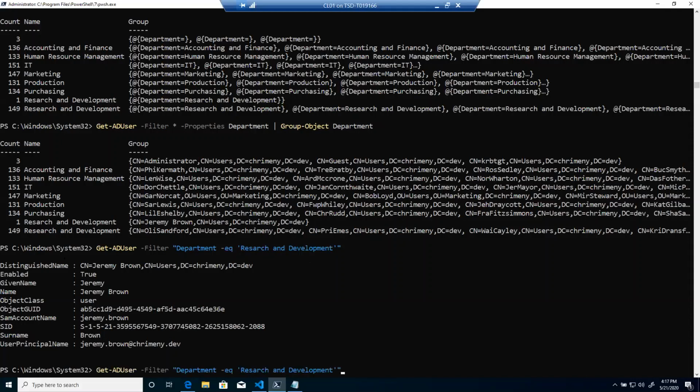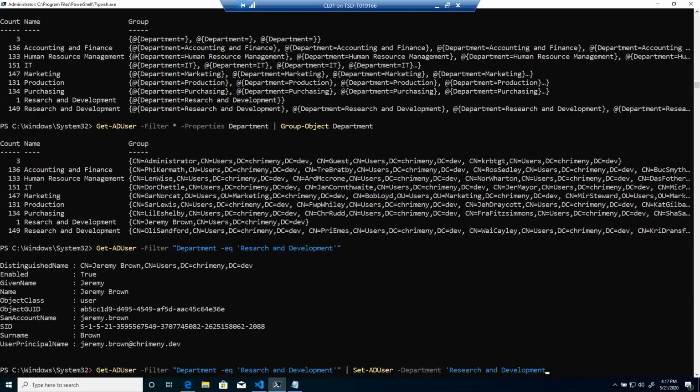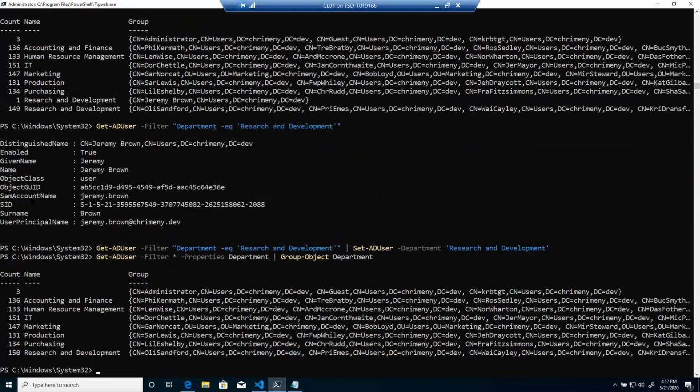So we're going to do this. This is going to return all the users, and then we're going to just pipe that into a Set-ADUser. And then we want to change the department property, and so Set-ADUser already has one for that, so we're going to say department. And then to make sure we get it right, let's just copy and paste the correct name to it. And that fast, I fixed my user. And I can prove it to you, because if we come and take a look here, notice the one of research and development's missing. Just research and development exists. So that's pretty cool, right?